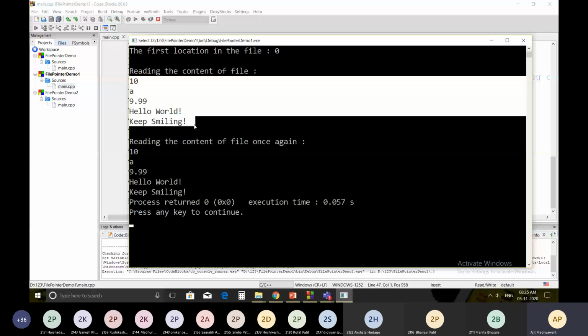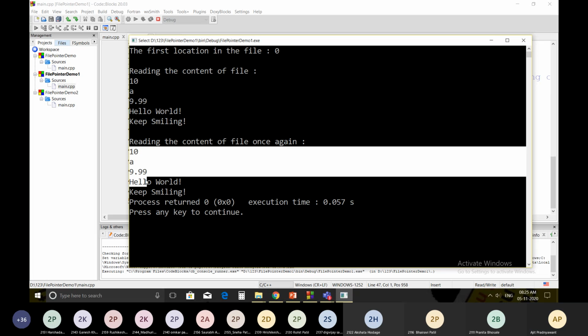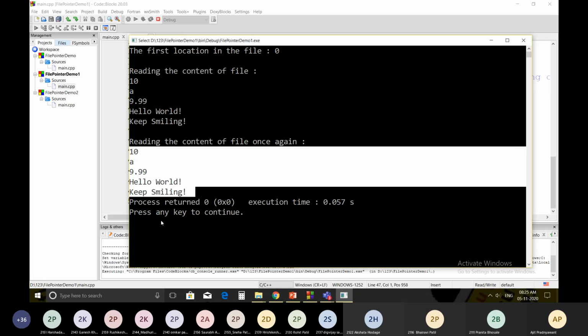These are the contents present in the file. And then once it is read, we have set the file pointer position to the beginning, and then again we have read it. This is how we can move the file pointers in our code.